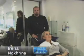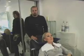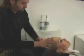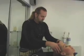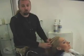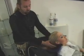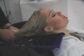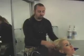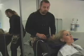A few tips when washing your hair that are very important to adding body in the hair is using a good volumizing shampoo and conditioner. The volumizing shampoo will actually go through and release the oil from the scalp, allowing you to have a lot more body in your hair. Also, when you're conditioning the hair, it's very important that you go from the mid shaft through the ends and try not to get it on the scalp area so it won't weigh down the hair, so you get the most volume in your hairstyle.